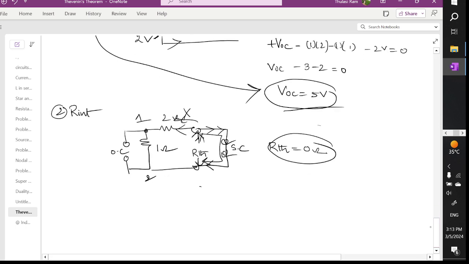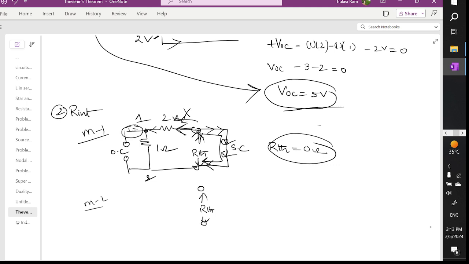So if you redraw it, this is called Thevenin. This is directly what I am saying by method 1. You can solve it by method 2 also if you are interested. So the current will flow like this through 2 ohm, and the current will come like this. The current will not flow in this branch. Why? Because the current in this branch is 0.